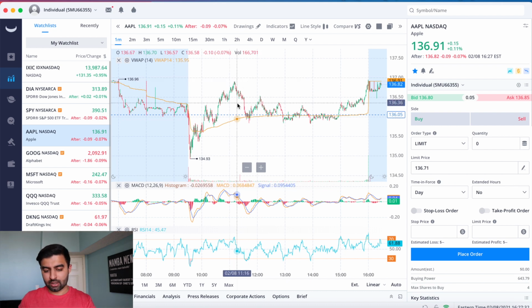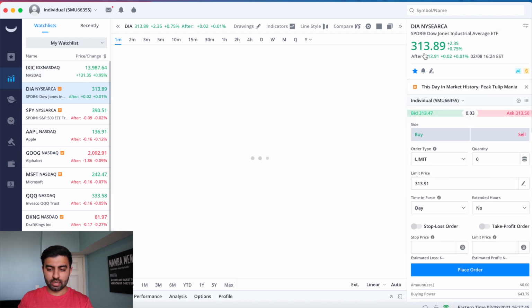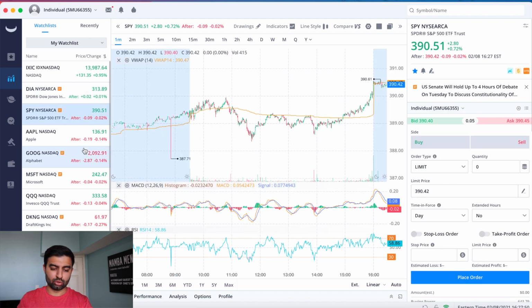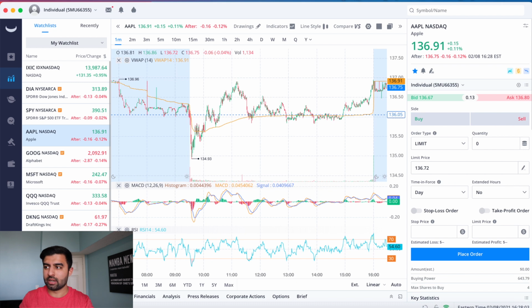Things that I didn't like today, obviously, is that we didn't really go much. And if you take a look at the NASDAQ, almost up 1%. The Dow Jones up, computer's a little slow right now, I don't know why, 235 points. And then the S&P was up about 0.72% as well. So on a day like that, Apple didn't do a whole lot, which is not something super exciting. As you can see now, we are red on the day with the 19 cents. We are down after hours. So that right there is not great news for Apple.